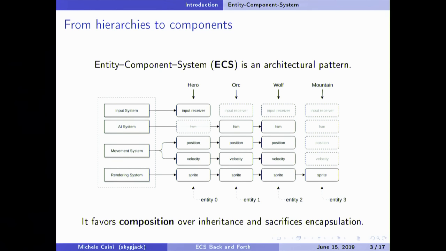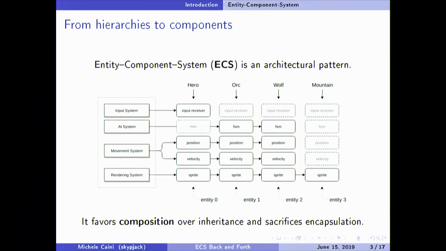and a new system. I no longer have hierarchies, I have no subtle errors that can pop out from some method I want to change, because a new feature means one or more new components and a new system. And all the other systems continue to receive all the entities with which they were working before I added this new component and this new system. So code organization is one of the main reasons, because it's really easy to extend the software this way.